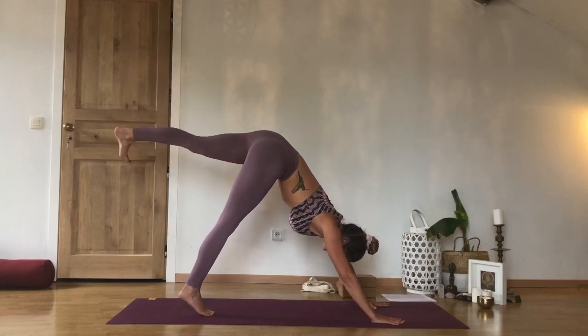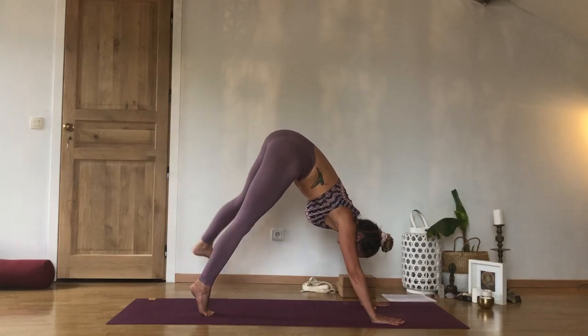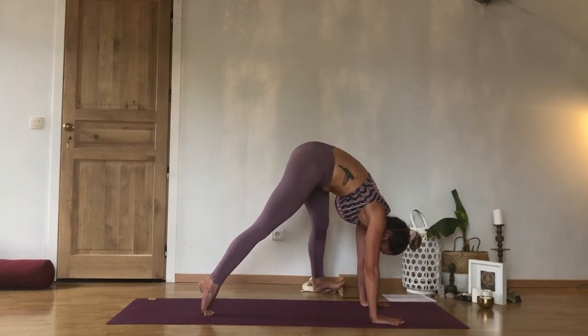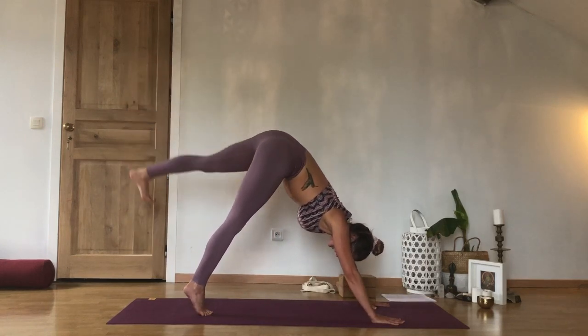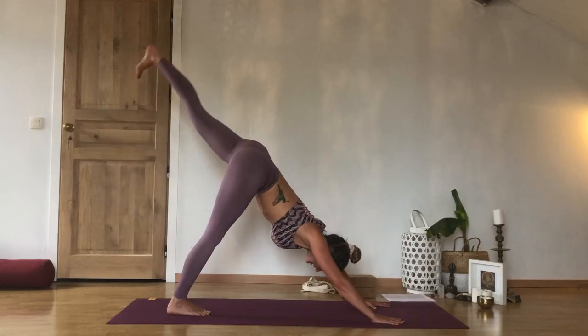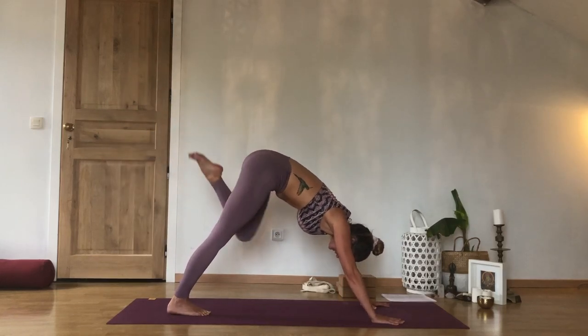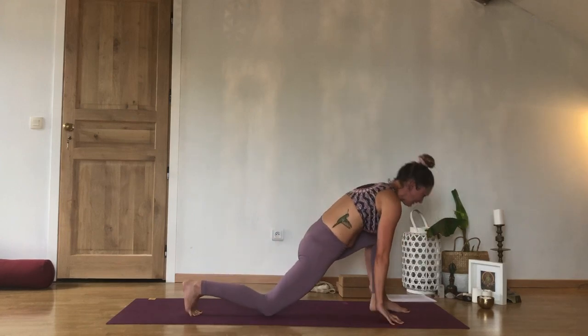Exhale, draw high on the tiptoes on the back foot and draw the left toes towards the wrist. Inhale, sweeps you high. Exhale to the other side. Inhale, sweeps you high. Exhale, brings the knee to the nose, plants the foot between the hands. The right knee comes down.